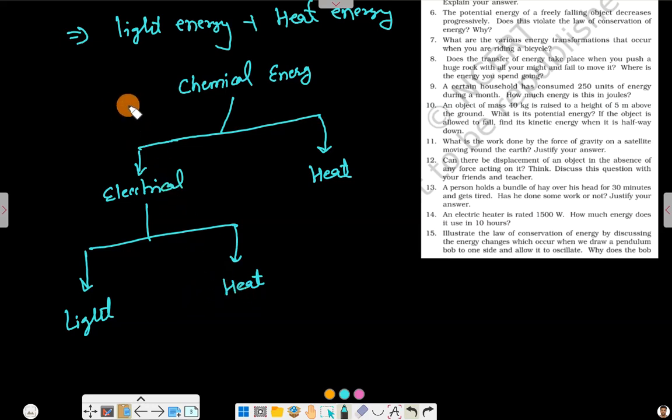Okay, in terms of numbers, suppose this was 100, this is normally 95 and 5, and out of 95 again 5 or 6 is lost and 90 is left. So if we put in 100 joules of energy, we get only 90 joules of actual useful output. That's why efficiency is less than 1, and efficiency is never 100%.